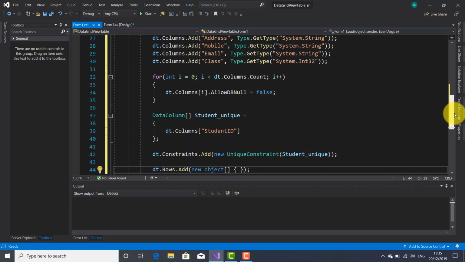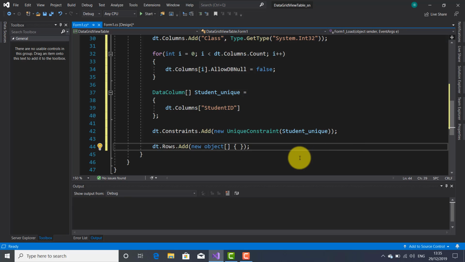For each row, the unique number 1, the first name, the last name, the address column.